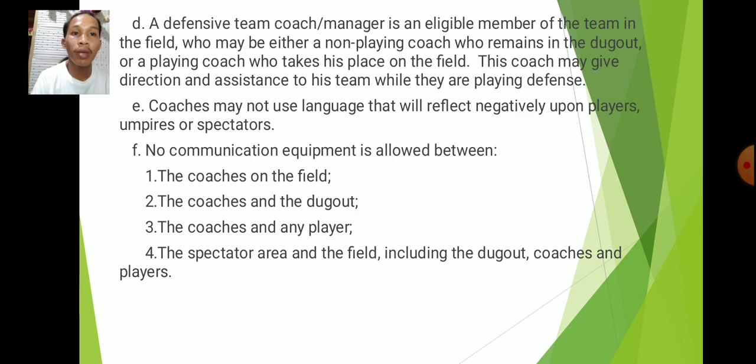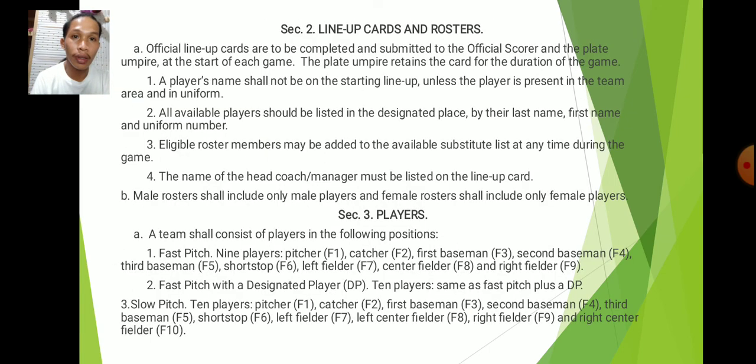The defensive team coach or manager is an eligible member of the team in the field, who may be either a non-playing coach who remains in the dugout or a playing coach in the field. This coach may give direction and assistance to his team. F. No communication equipment is allowed between the coaches on the field, the coaches in the dugout, and the players in the field, including the dugout, coaches, and players.